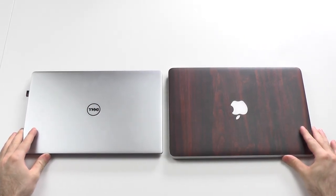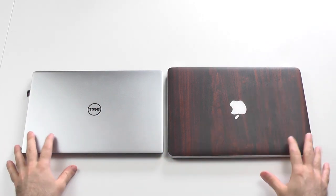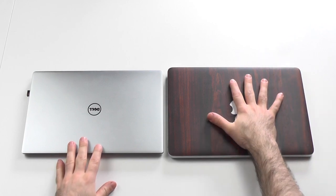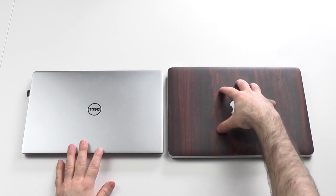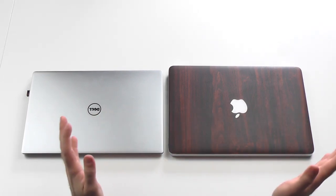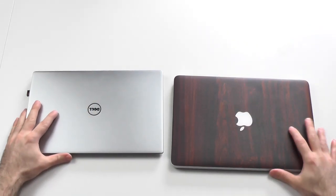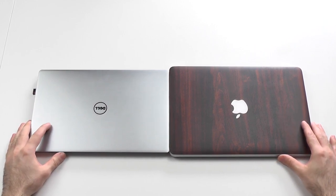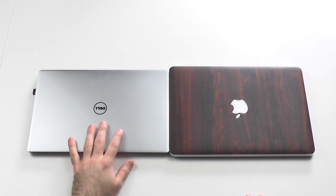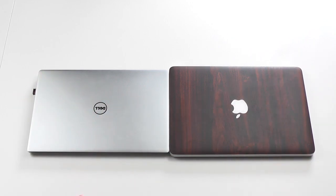I think I've given you everything you need to make a decision — all the pros and cons. If I forgot something or you want to know anything specific, let me know in the comments. I know a lot of people will say I'm an Apple fanboy, but I'm trying to be as objective as I can for my specific needs. For my use case with blogging and YouTubing, the Apple display and apps just work better for me, but for coding or video editing without needing fancy apps the Dell is a great choice. Let me know what you think — until next time, bye!